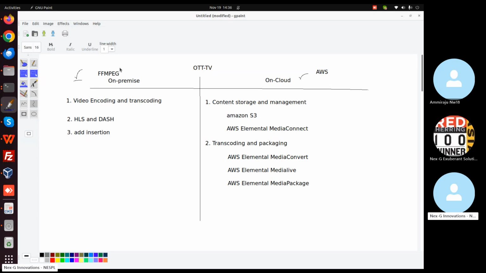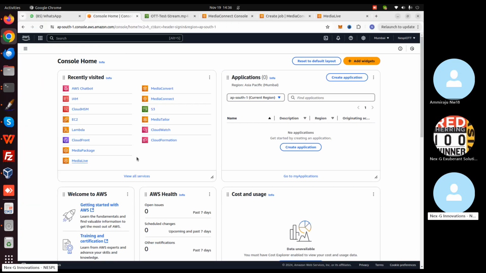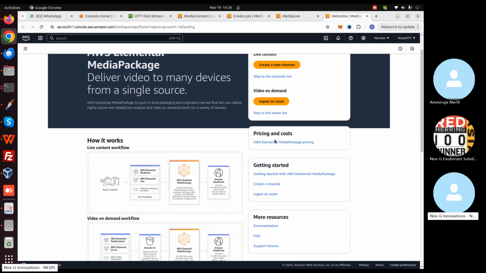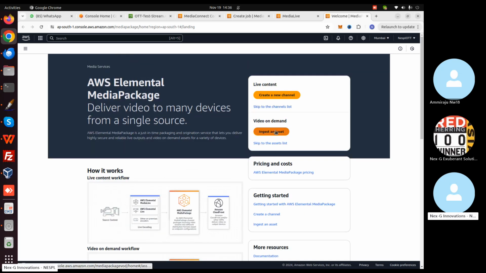This is one of the tools that lets you convert and store the information in the specific packaging. So there you can define which particular format you want, on top of which channel you want to convert. So there could be live content or video on demand. For both kinds of scenarios, you can convert your video into a specific package.